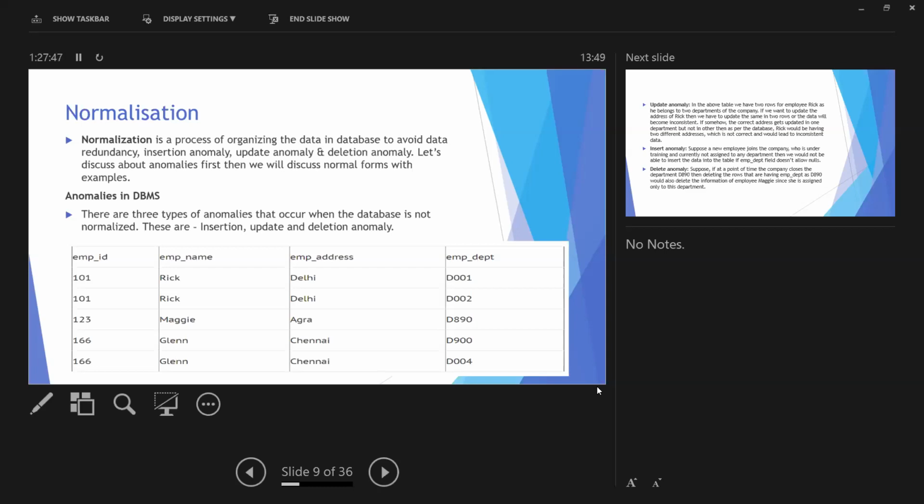So there is an insertion problem. In essence, there should be a split so that the employee details can be added without affecting a department. If a table is not normalized, it will result in an insertion anomaly, because the table is somehow made to be one, but there is no dependence there.